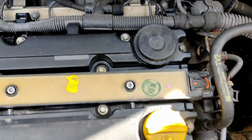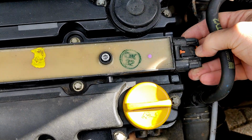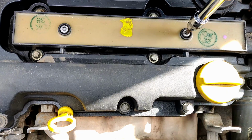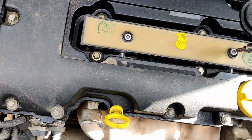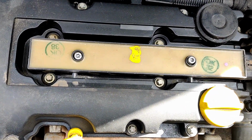So once the cover's off, go over here, pull this orange clip out, press down, pull that out there. Then you get a T30, and you undo both these two screws all the way, and then once they're out completely, you can take the coil pack out. Once your coil pack's out, you can have a look at it then. So there you go. It's quite easy to take the coil pack off, have a quick look, and see if that's your problem, if the Meriva B has got a bit of a miss on one of the spark plugs.